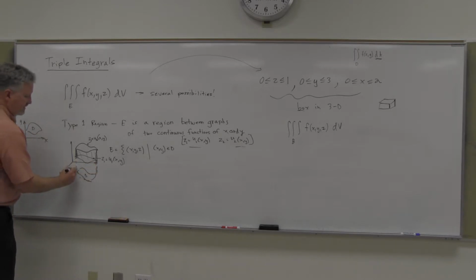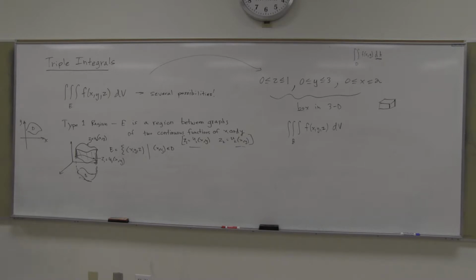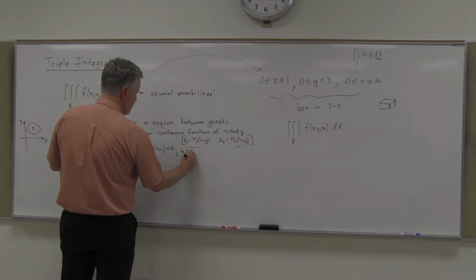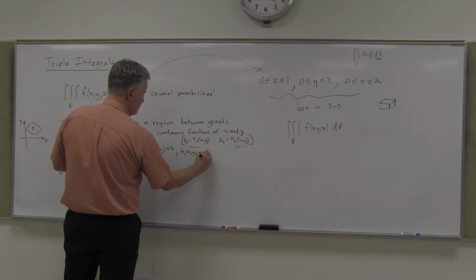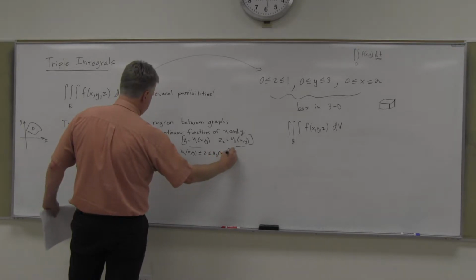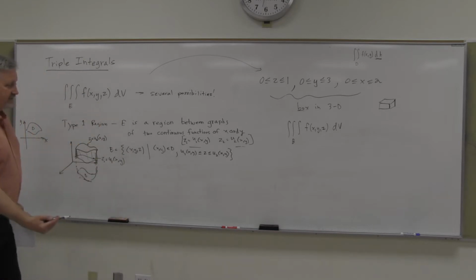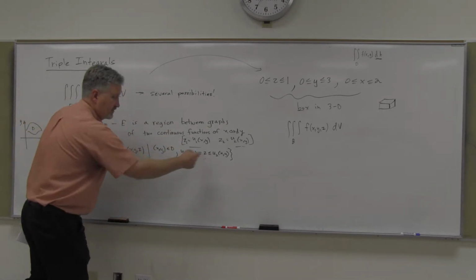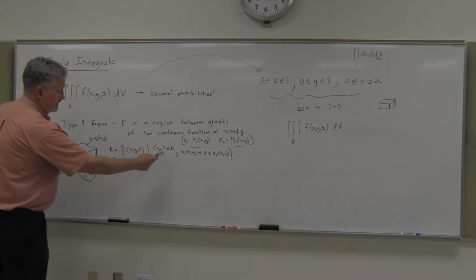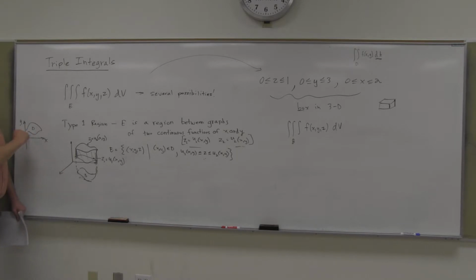But just to give you an idea of what we're dealing with. Your z's range from u1(x,y) to u2(x,y). Obviously, we're going to first want to integrate with respect to z, because z is in terms of x and y. The other, well, that'll probably depend on what you got for D. It may make sense to do the y's first. It may make sense to do the x's first. That'll tell you the order we're going to go there.